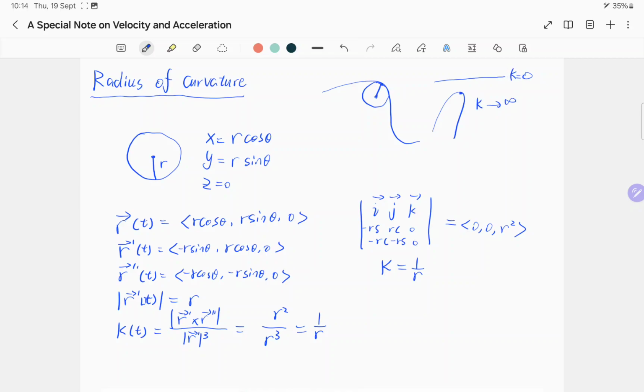What about the radius? Well, if you stand on a point on a straight line, it is actually a circle with a radius of infinity. So the radius approaches infinity. While here, if it is sharp enough, you will find that the circle that fits has r equal to 0. So that fits our formula. Therefore, we know that r is equal to 1 over the curvature as well.